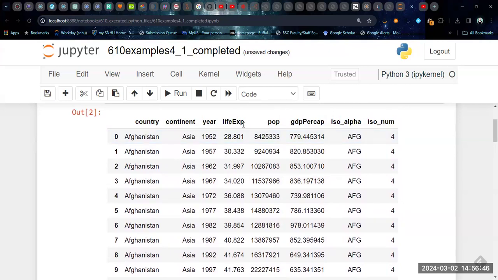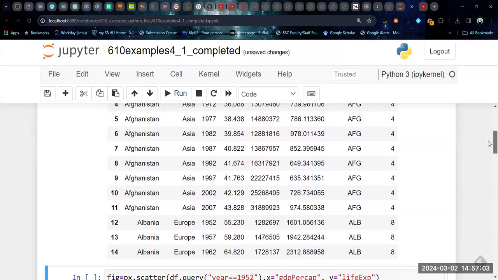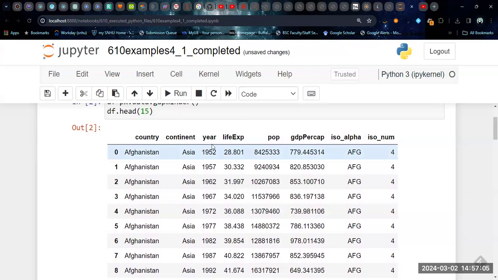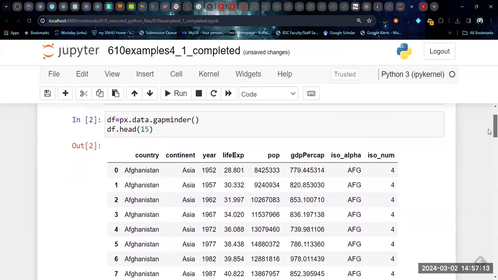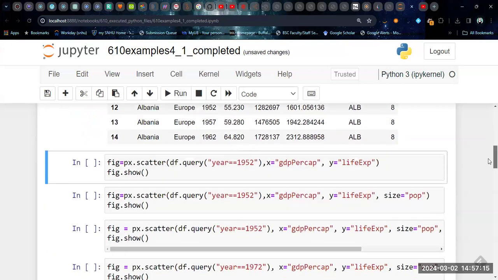We have life expectancy, population, GDP, and then some abbreviations for different information about the country and which continent they're on and so forth. So this is the kind of data that we have. We're going to definitely be able to exploit a lot of properties about this data set in order to see a lot of nice features that Plotly can produce for us.